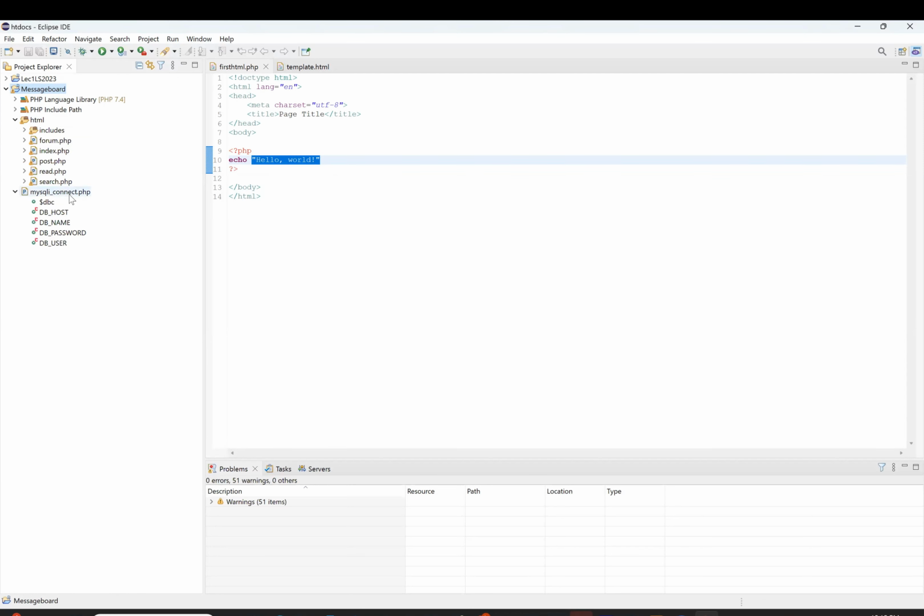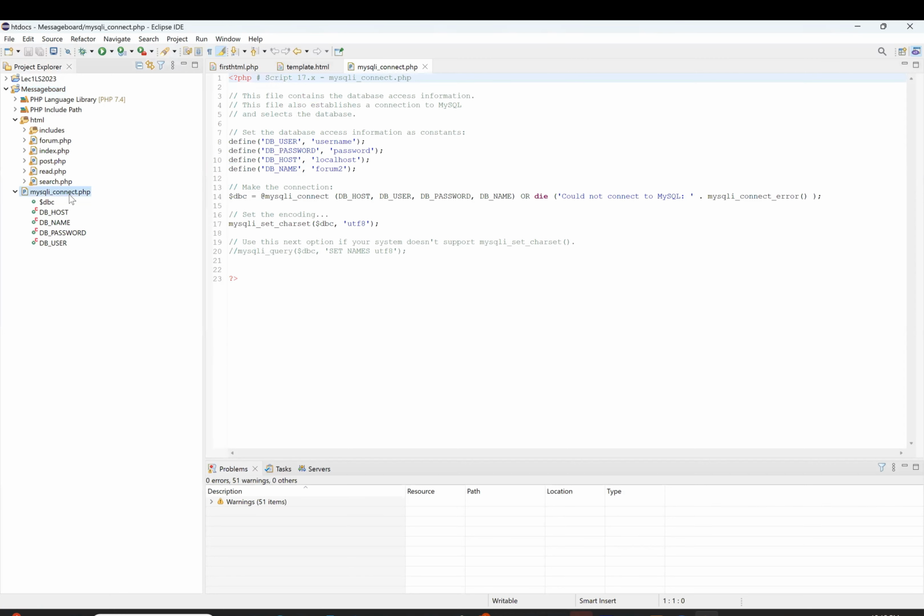Now let's make some changes to the connection script. So here you see, in one of the previous lectures I showed you how to change the password, right? So I haven't changed the password yet, so there is no password.